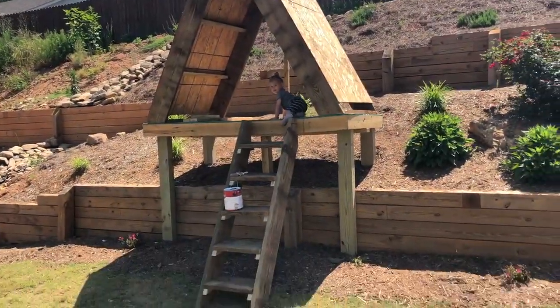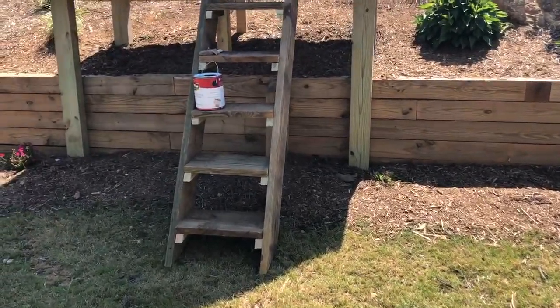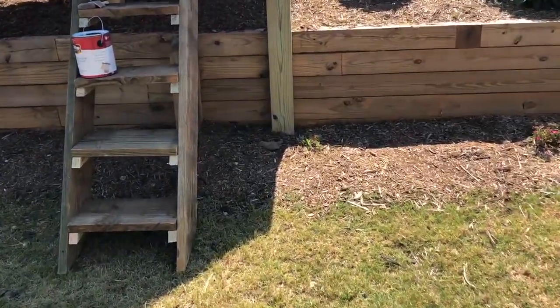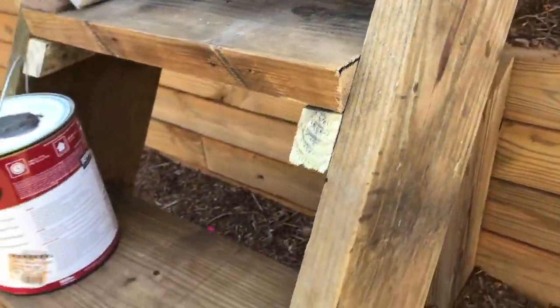This is day 5 of our little playhouse update. I finished the stairs yesterday, and Ryan helped me prop them up because they're extremely heavy because they are made out of 2x9s. I've never done stairs before, so this was pretty good for the first time.